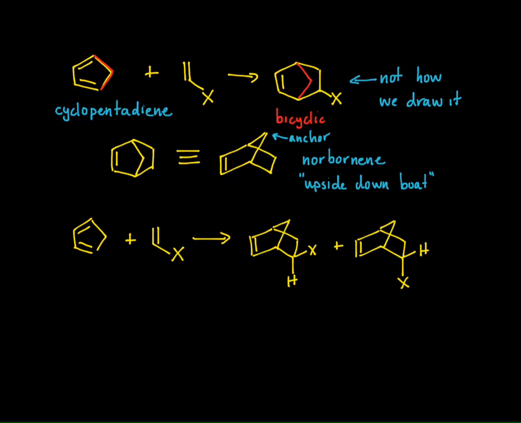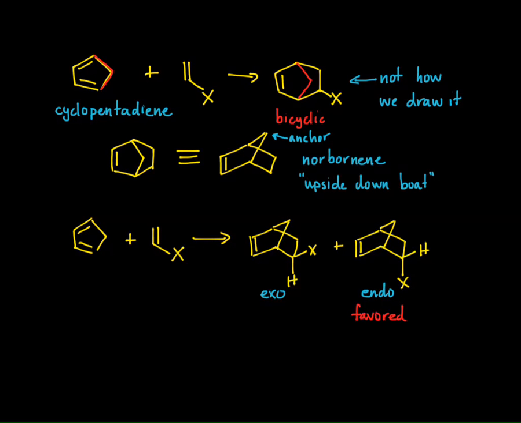The one on the left-hand side is called the exo position. And so if you think about that, it's closest to that 5-membered ring. And then the one on the right is the endo position, and it's closest to the complete 6-membered ring, where the X, the electron withdrawing group, typically is in that pocket. So you have two distinct pockets, and you have to think about what's going on in those two pockets.